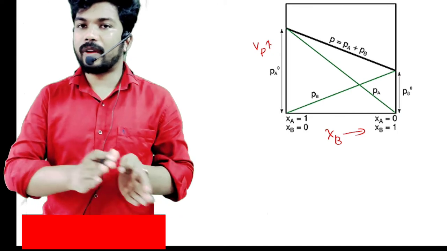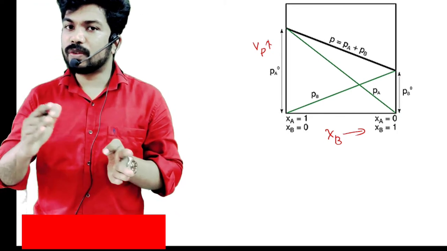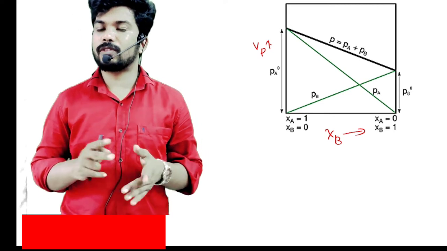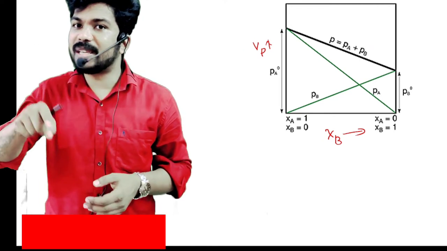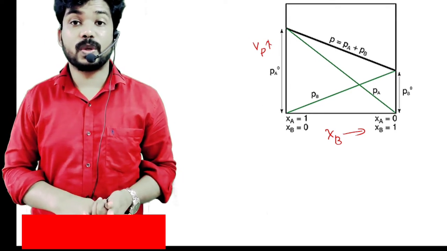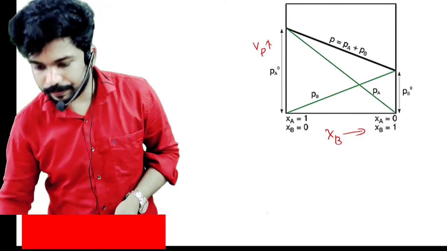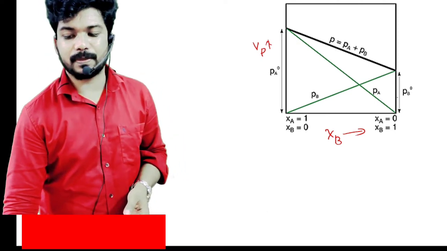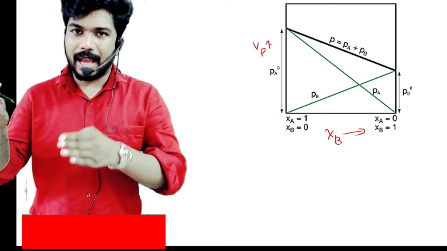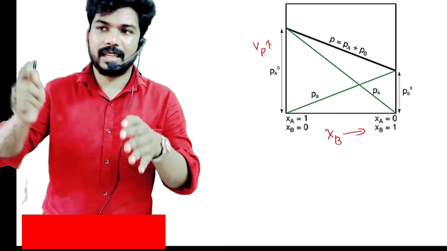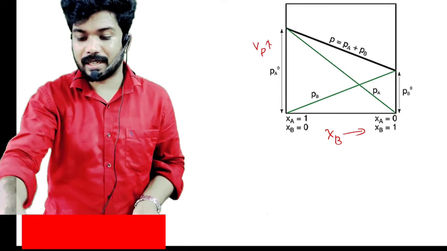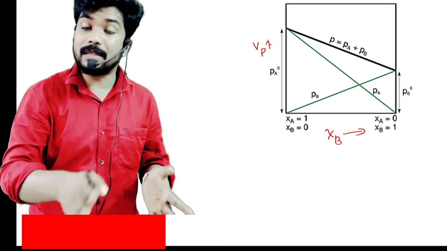So if we go from left to right, the mole fraction of solute will increase. At the initial stage, the mole fraction of solute is 0, chi B is equal to 0. On the right hand side, the mole fraction of solute is 1, so it is maximum. That is, P0B will also be maximum. And when it comes to the left hand side, it becomes lesser and becomes 0. That is represented as P0B to PB.